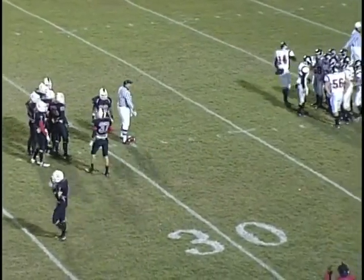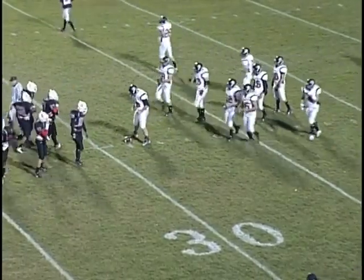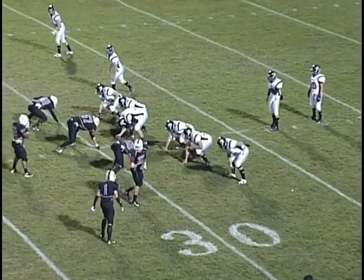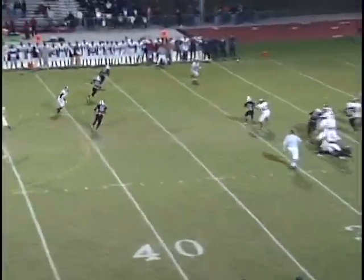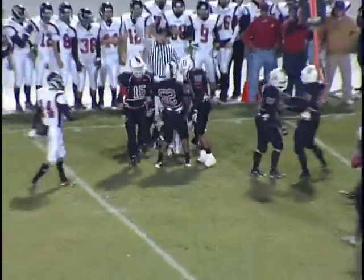Sure was. They faked the jet sweep that time, the same play they ran on the first play, and Gilbert just sort of delayed in the backfield and came back against the grain. Good thing Nick May stayed home and was able to bring him down after that big gain, because he was the only Chief on that side of the field. And Tecumseh wants to pass. Look out to the flat. Chiefs have good containment. Tackle made immediately, about a 3-yard gain.